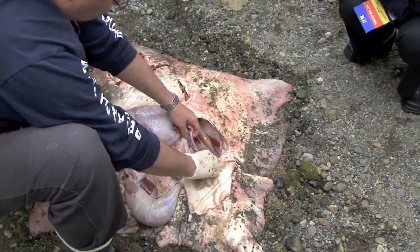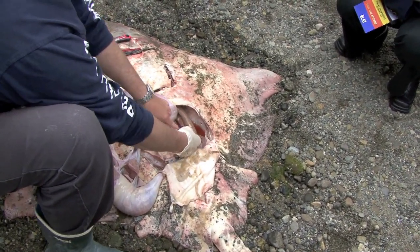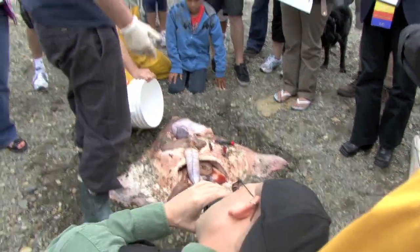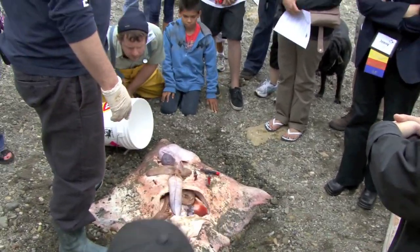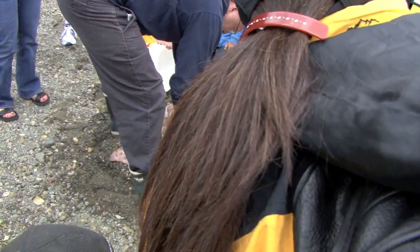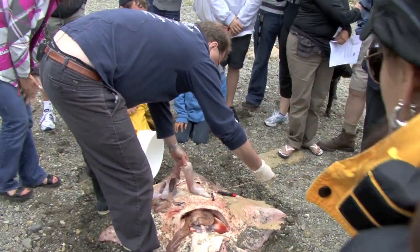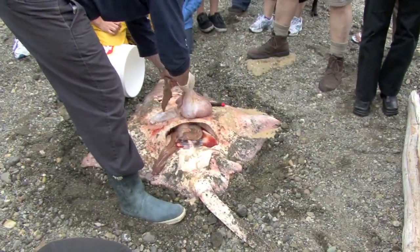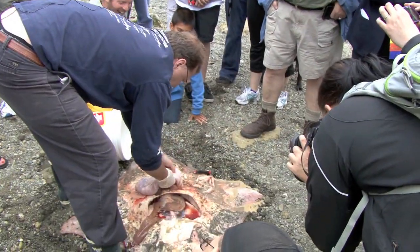She's not yet mature. That's one of the uterine horns and that's her ovary right there, and you can see it sitting in the broad ligament. Let's see what she has in her stomach. It's about the body length of the animal, and that's typical in most sharks — the gut length is about the same as body length. This is a giant tapeworm — and it's still alive! I know you're dying to find out what's in the stomach.